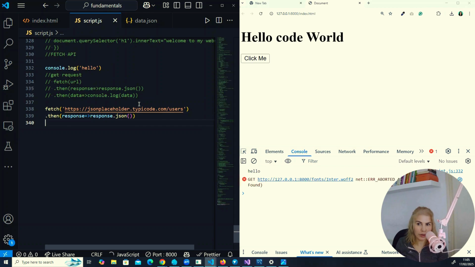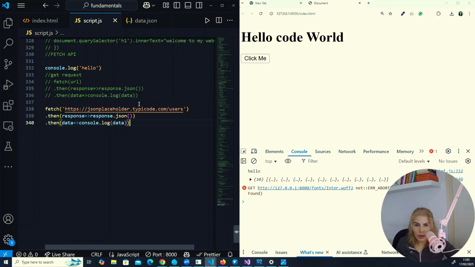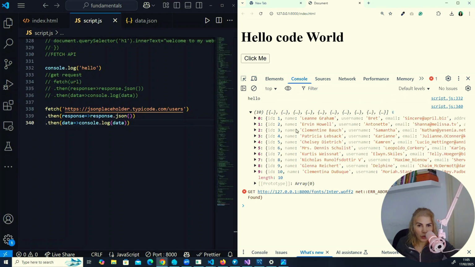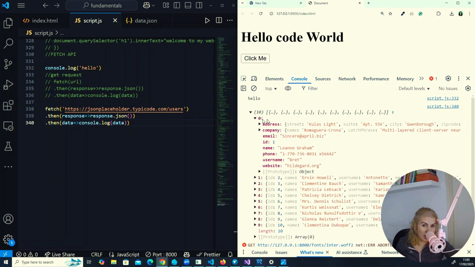I chained the then twice, like so. Now let me just bring this a little bit up. Here in the console, you will see an array of objects, okay? And every user is represented by an object, and we have the address, name, phone, username, etc. Okay? So this is how we can use the fetch API for the get request.